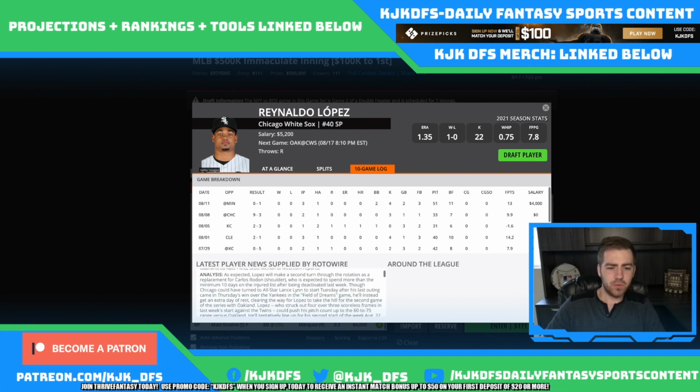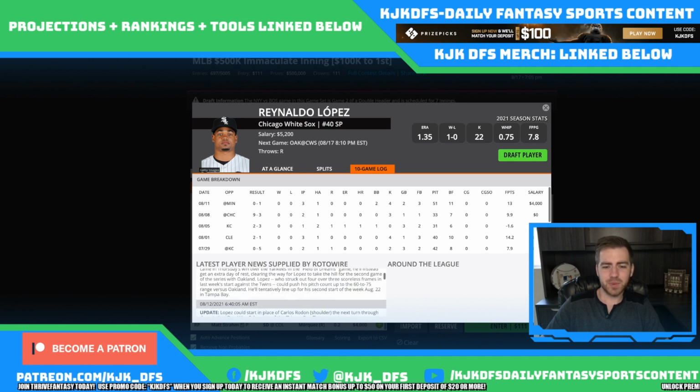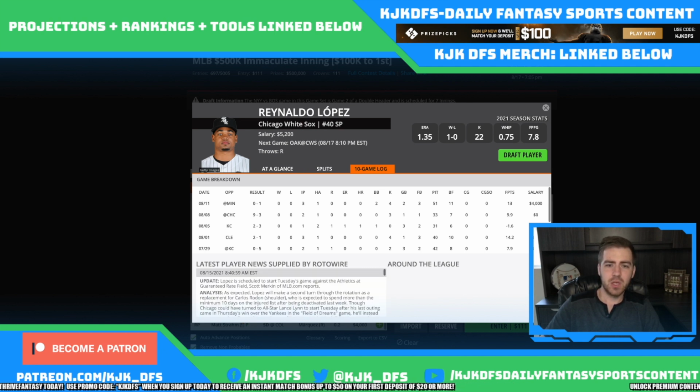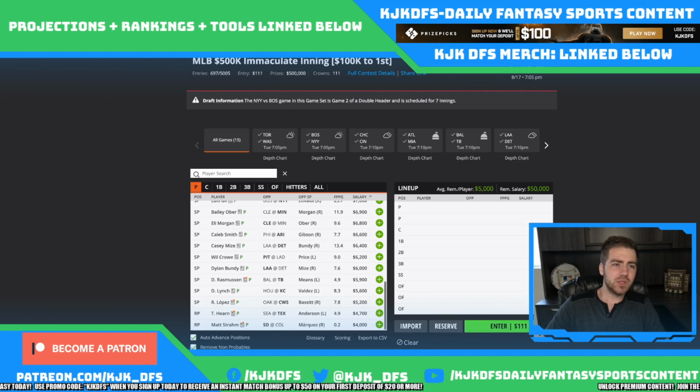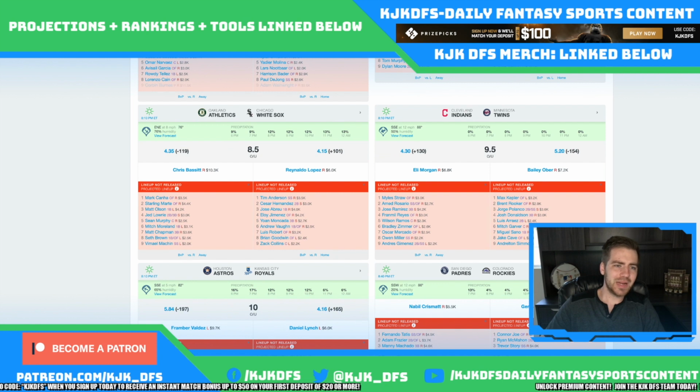Whether or not he's actually going to push his pitch count up that much is to be determined. I'd expect him to be saying 60 to 75 pitches. At 5.2, if you want to go there, maybe you could get the discount over on DraftKings. As far as FanDuel is concerned, 6K. I'm really not sure that you can be playing a guy that's on that much of a pitch count.